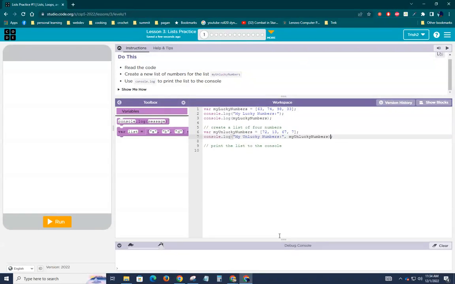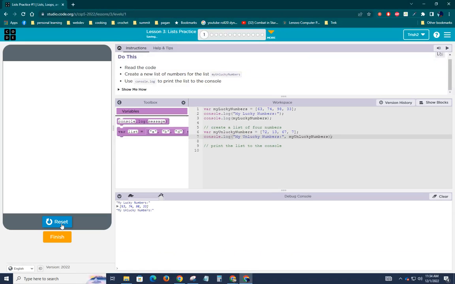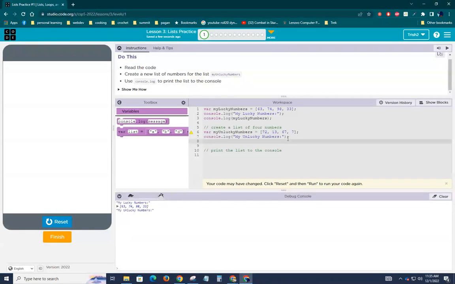So let's run this in the console. First I need to hit run. And then console.log, where are you? Interesting. Okay. So it looks like code.org's console doesn't allow you to pass multiple arguments like JavaScript does. So that's all right.